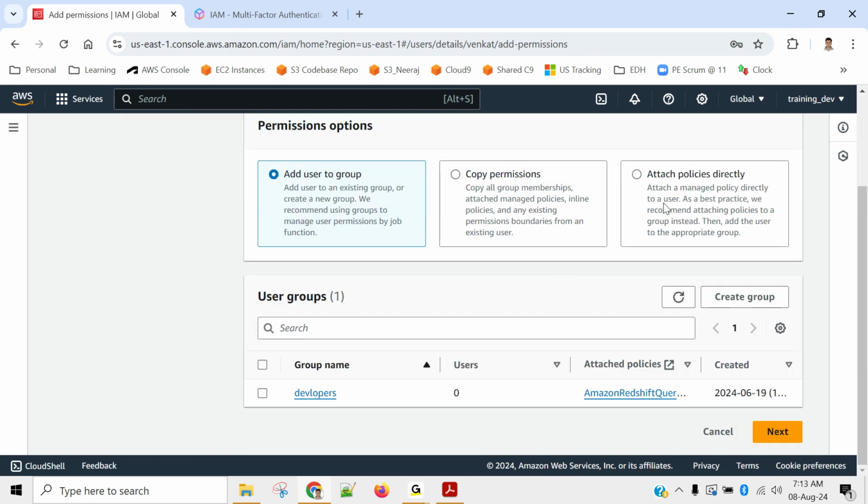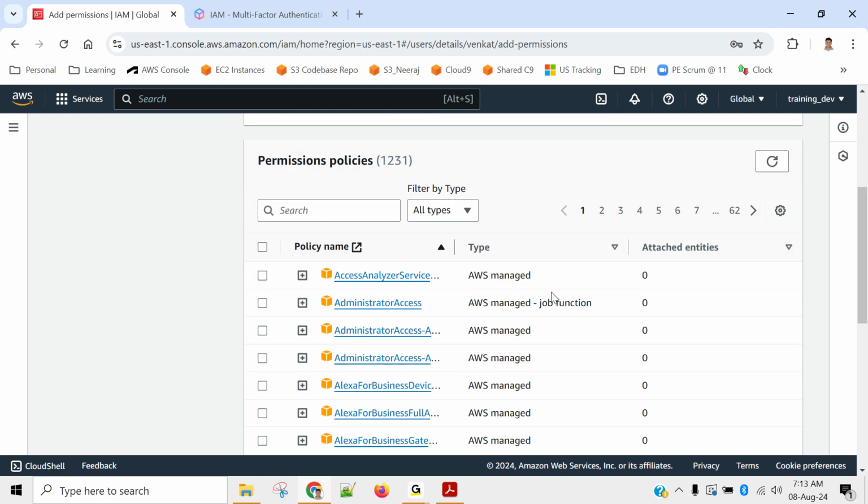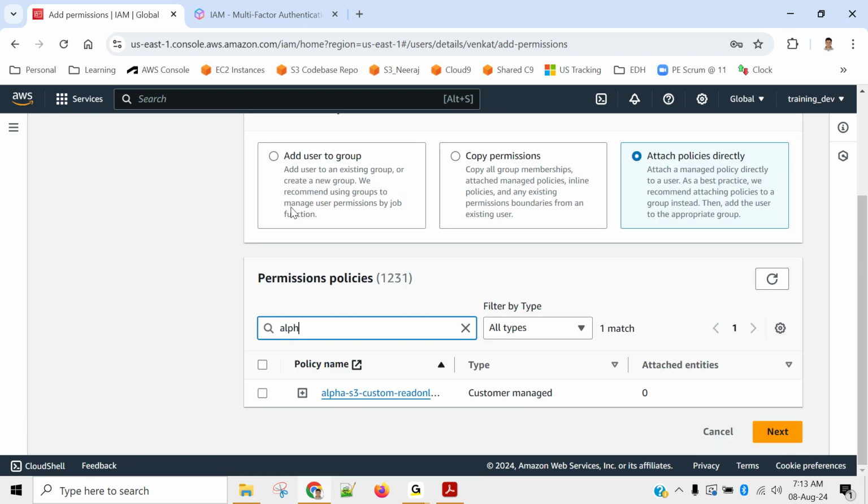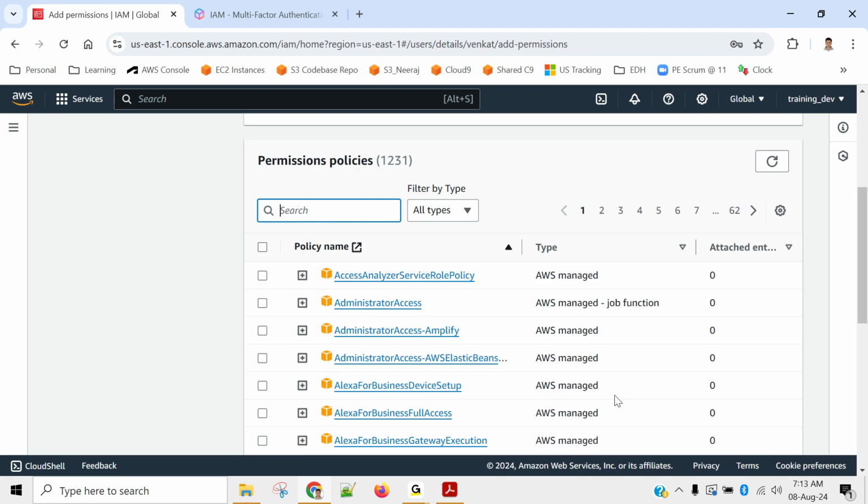And we'll go with the last one, attach policy directly, and search with that name, Alpha. It's coming now. Alpha S3 custom read only policy. And the type is customer managed. If you search for other policies, you will see that it's AWS managed.